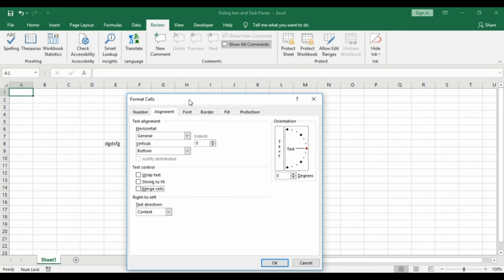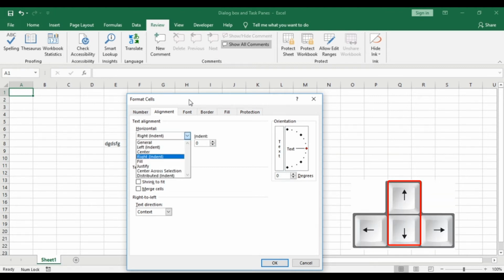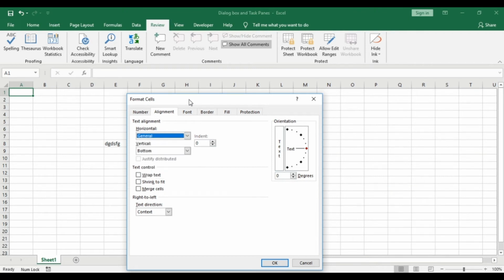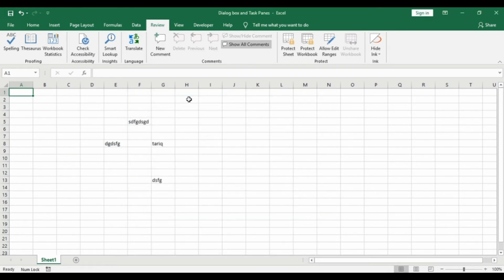So this is how we can access the dialog box with the Tab. Now I want to use it without the Tab button, so I'll press Alt and W for the wrap text. Now I'm able to do that. I'll press W once again with Alt, I can uncheck it. Now I want to change the horizontal view, so I'll press Alt H. Now I'm able to select it. I'll press the up and down arrow to change it and hit enter. This is how I can do it. Now I'll hit enter and I'm out.